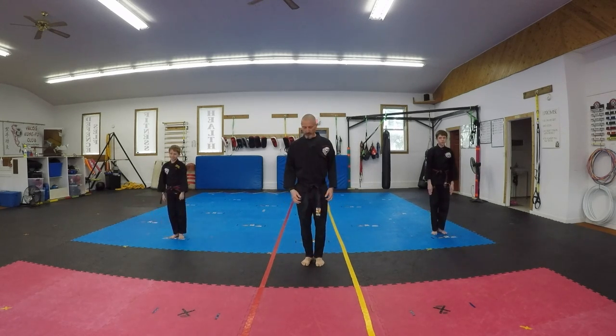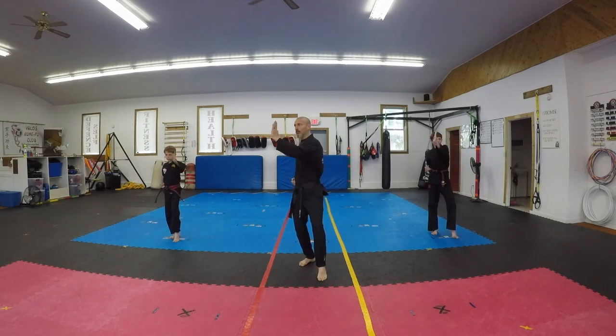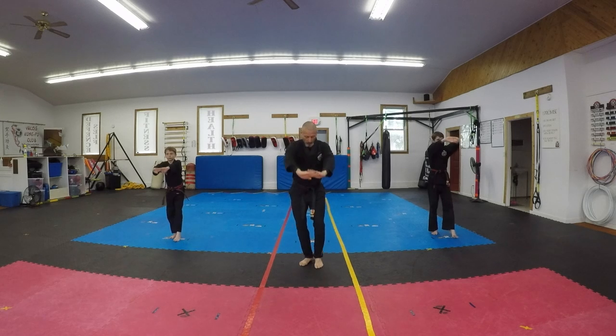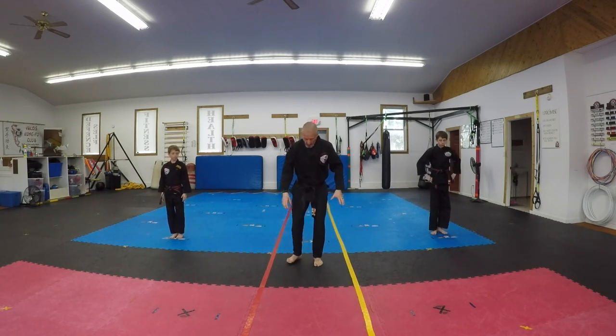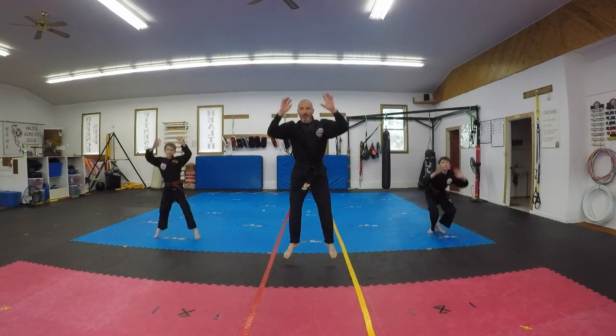Feet together, hands in chamber, left cat stance, inward block, punch, open, push down, chop, and bow. Good. All right, now we'll get started with those frogs. Remember, you're going to bend down and then jump up. Ready? Let's go.